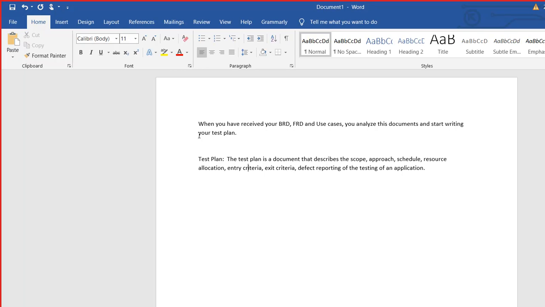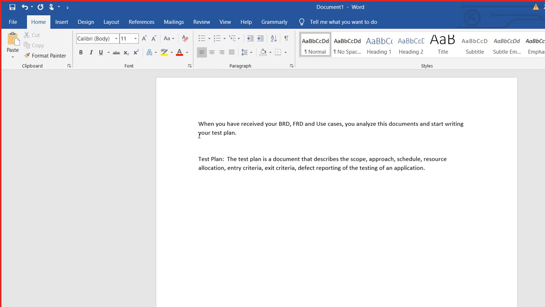If you do not have a credential for a manager, can you test the manager's functionality? No, you can't, right? So this credential they will have to prepare for you. These are the entry criteria you mention when you prepare the test plan, that okay, test data will have to be provided by the project management or by the developers. Does it make sense what is entry criteria?